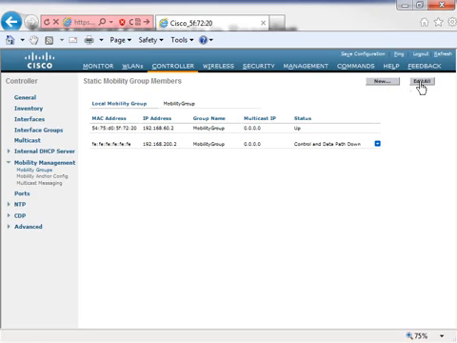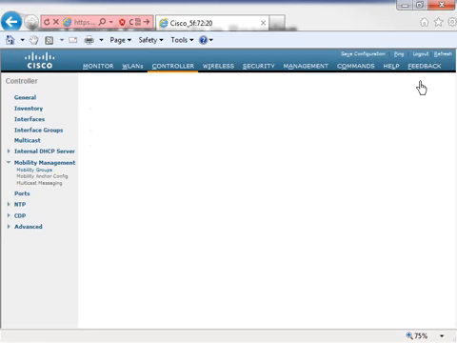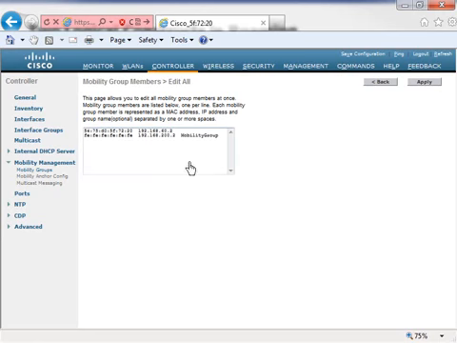And you know, that could be painful if you were doing one after the other, and so it has this feature here called Edit All, and you can create a table in Notepad here with all of the IP addresses and the MAC addresses of the wireless LAN controllers that you want in the mobility group, and you can just cut and paste it into here, and that makes it a lot quicker and a lot simpler for you to set it up. And again, you have to do this for every wireless LAN controller. Okay. And I have set up a group. That's it. Thank you.